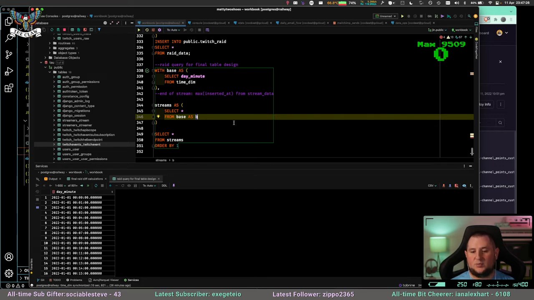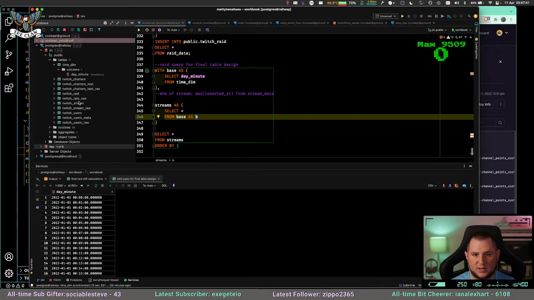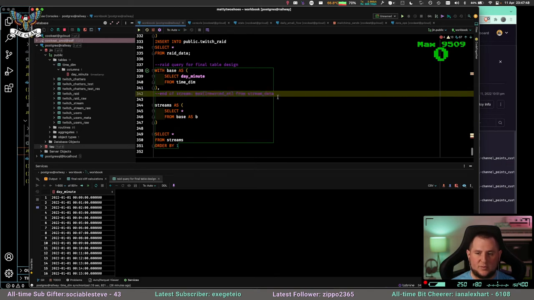It computes, from a raid that you receive, how long it takes that raid viewership to decline over the course of the stream. That's why I need to compute the beginning and the end of a stream, essentially. Although for the end of stream, at this point I'm just going to use the max inserted at from the stream data. But once we have the updated version of Tau, I feel like we can do something a bit better with the stream offline there.